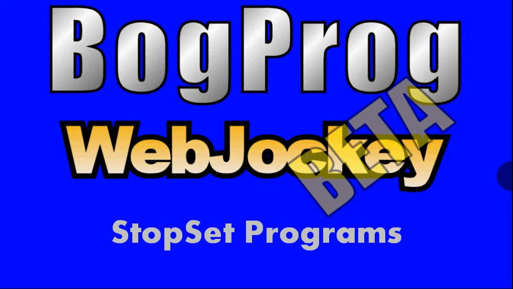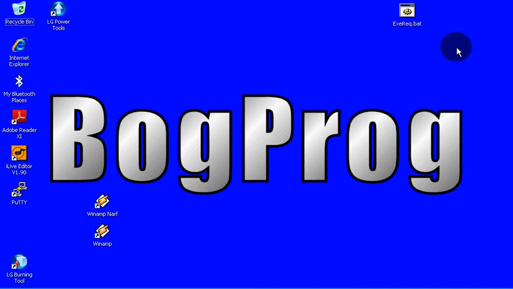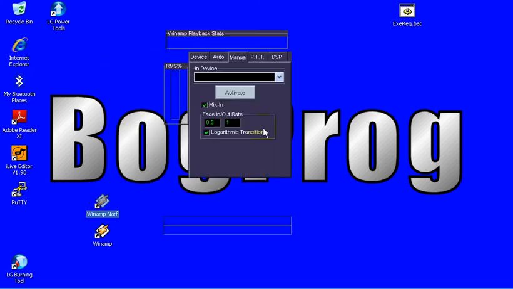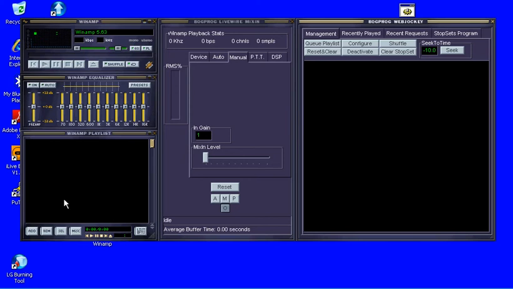So now that we've gone over some of the terminology and concepts, let us go ahead and start doing live stuff. Okay, so let's open an instance of Winamp with WebJockey installed.